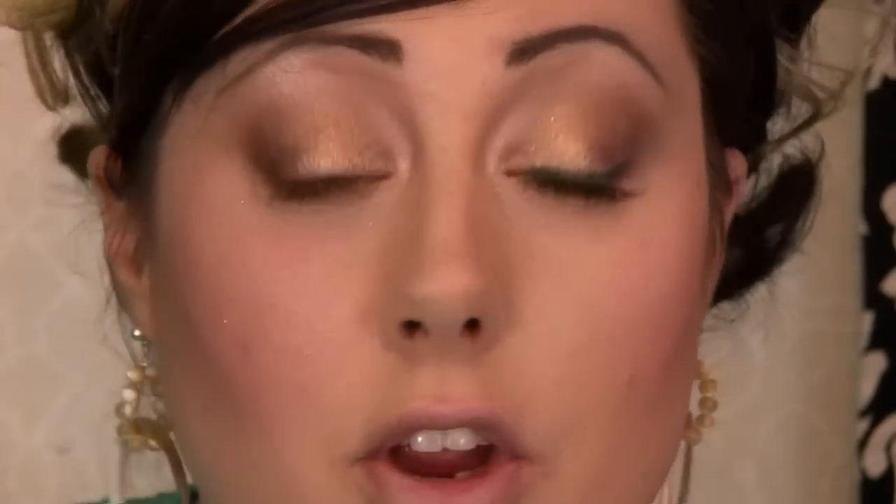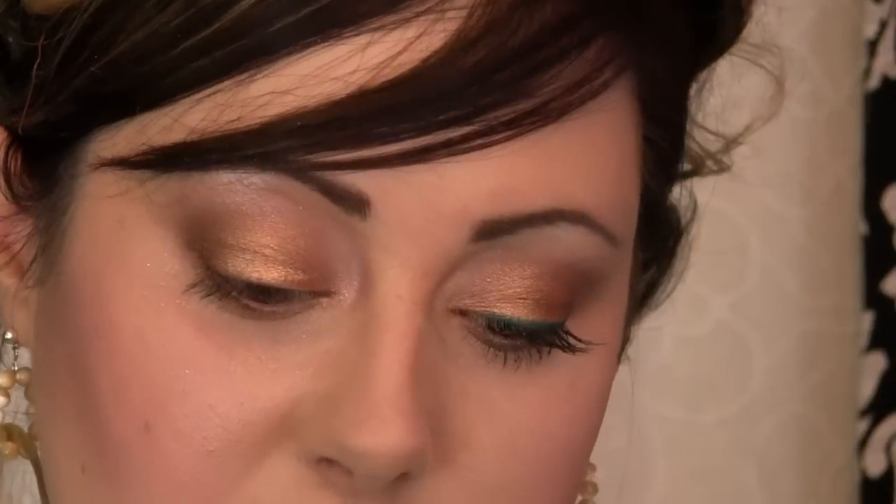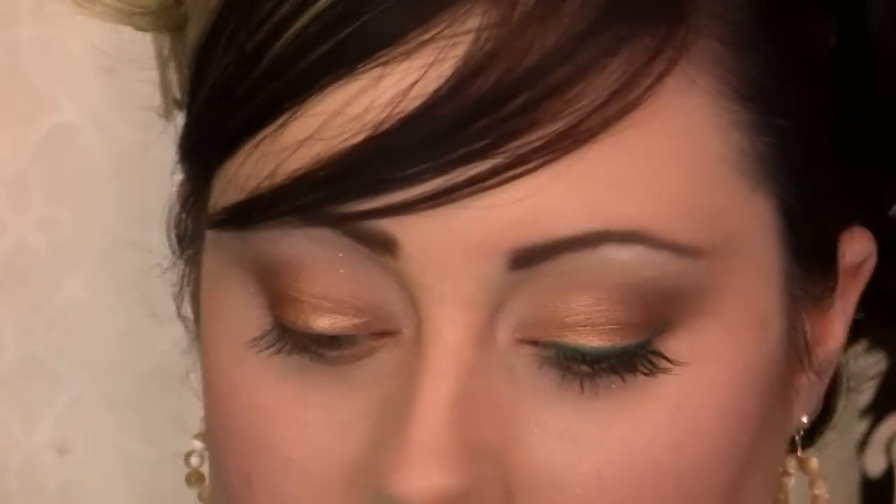And that's it for the shadows — really easy. You don't even have to do all those steps; you can just do lid, outer part, and then blend some highlight there and you're good to go. Now for the pop of color to make this interesting: I found this cosmetic company a long time ago and contacted them to ask if they could send me a couple eyeliners because they're really pretty. It's called Christina Lynn Cosmetics — I'll put that in the link in the sidebar. This color is called Peacock and it's a beautiful teal color. Really, really gorgeous.